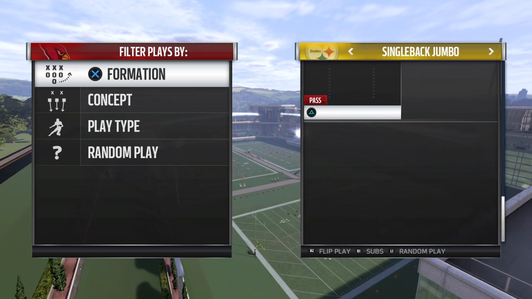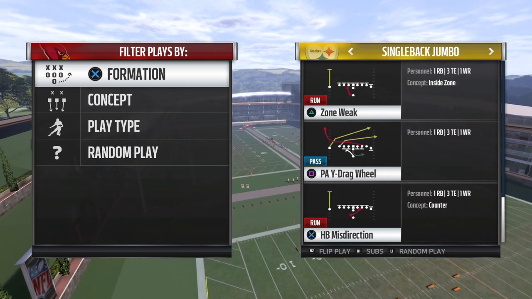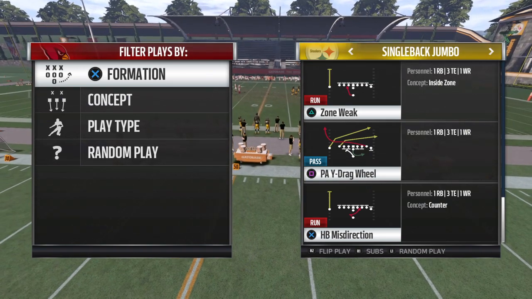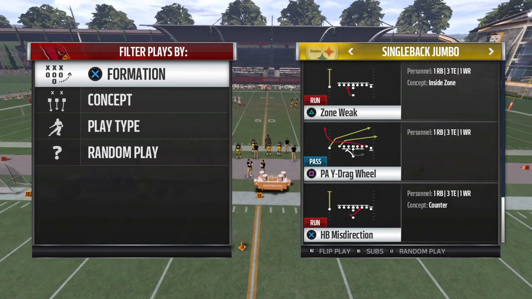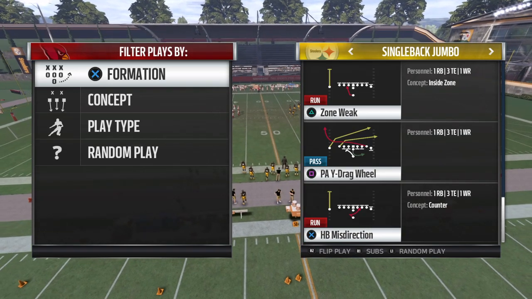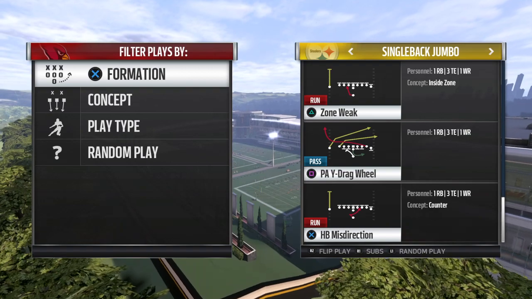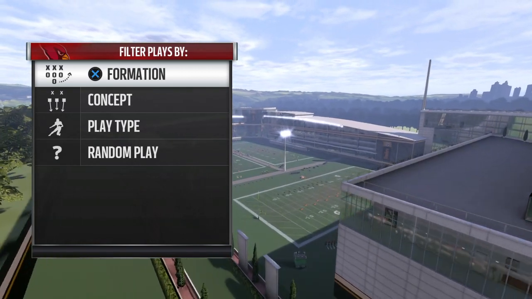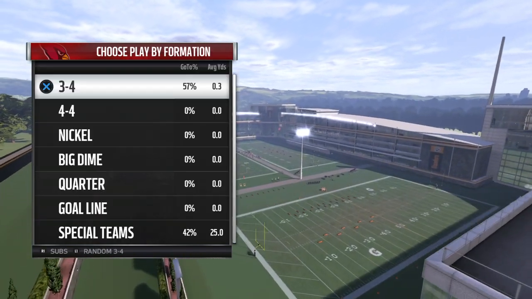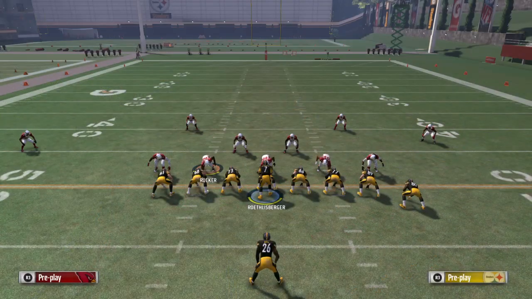So one of the plays that works real good with it is PAY drag wheel. And what I like about this is we can come out in this play because our money play is in our high audibles, so it's in our stock audibles, so we don't have to come out in that play at all. We're gonna go ahead and go with cover 4, work our way backwards as always.